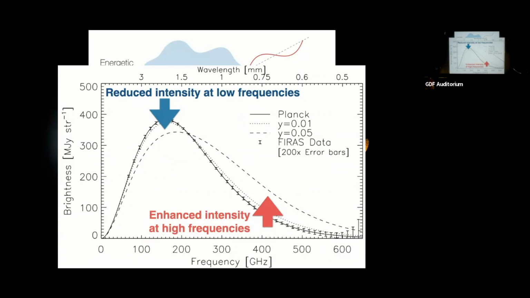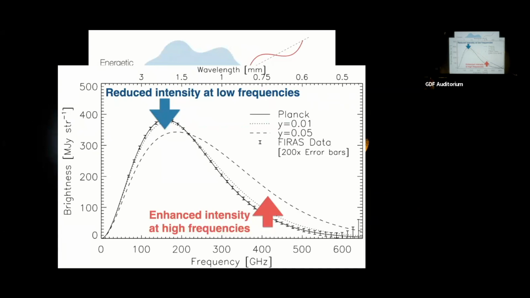Ancient Phylas measurement. As usual, I multiply the errors by 200 times, right? So it shows you how precise this black body spectrum is. Now, when you have this Compton scattering, the low energy photons are upscattered to high energy. And because number density of photons has to be conserved, you have a dip in the low frequency, and you have the increment in high frequency. So that is called Sunyaev-Zeldovich effect.